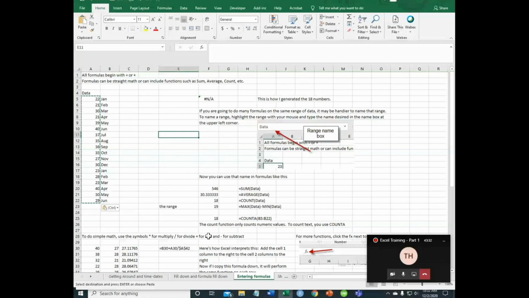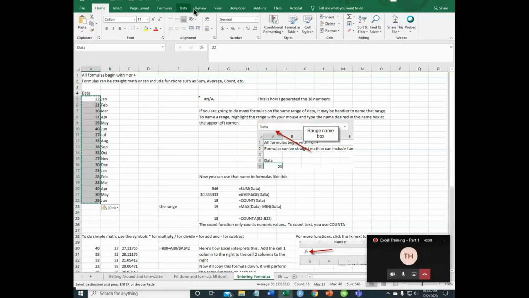So you can use that name. If I named this range, which I did, how do you know I named this range? Look up here in the upper left-hand corner of the screen, and you see that it says data. Well, it didn't always say data. So I take that out and highlight that. Well, it still says data.